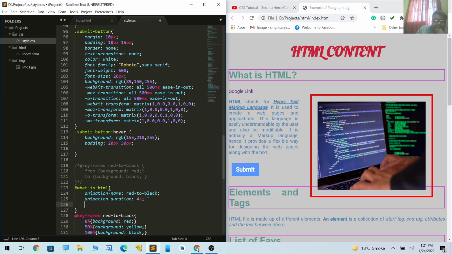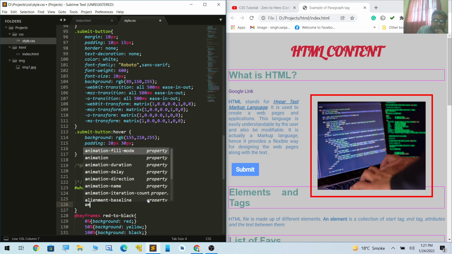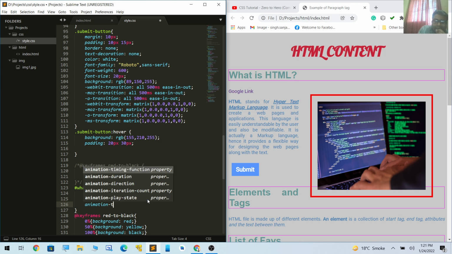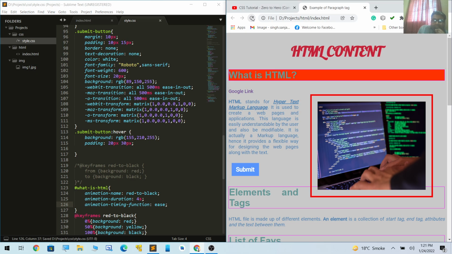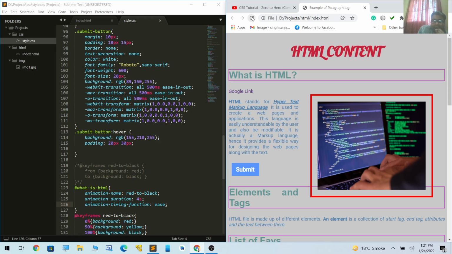We should set the animation timing function. Now this can be ease. First of all, let me show you the difference. So ease is done. Second is linear.